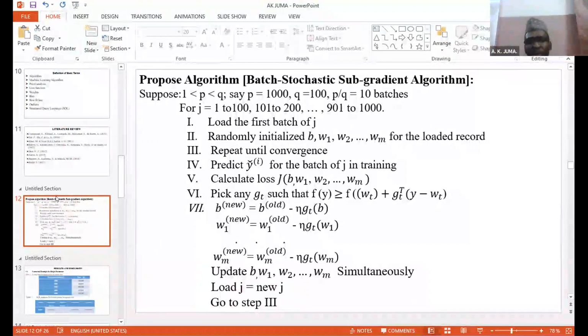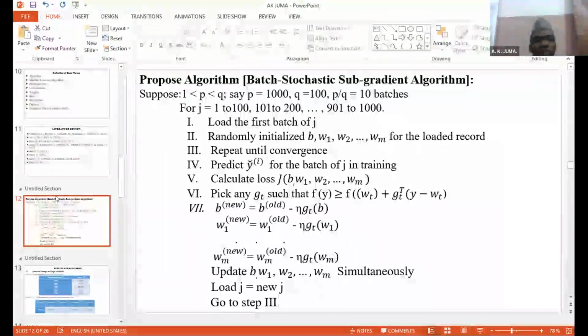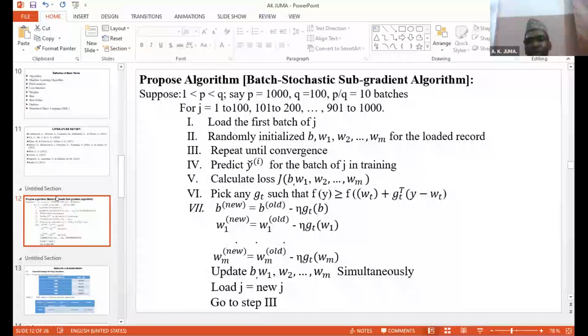So we designed the algorithm. We say if we have 1,000 records, let's divide those 1,000 records into 10 batches. That is 100 records each. Load those 100 records, initialize the y-intercept and the angle. After you have done so, find the line for those 100 records. Then free the memory from the first 100 loaded records. Then load the next batch. Then link the results you have obtained until you finish loading all the batches. Then start over again until convergence.